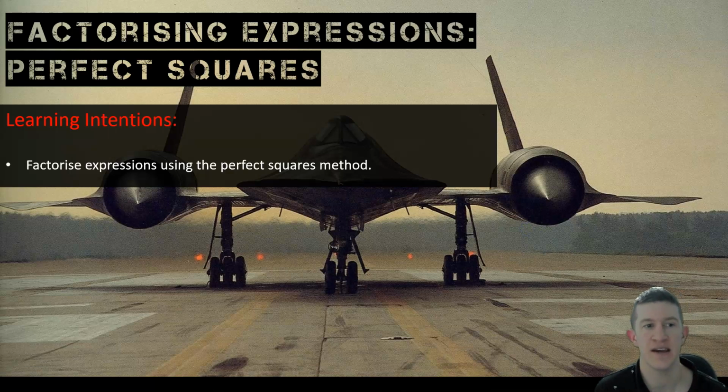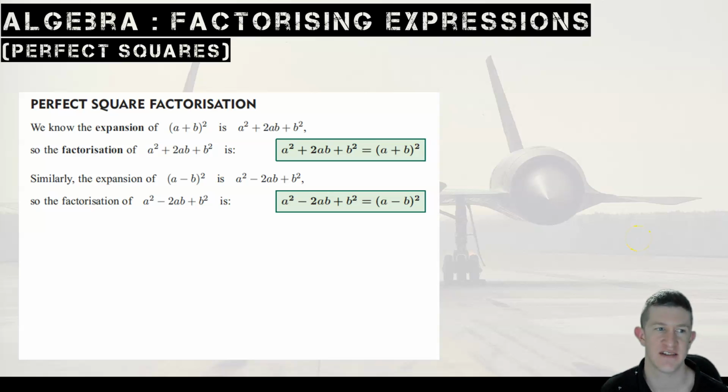In this video, we're now looking at factorizing an algebraic expression using the perfect square method. So in the last video, we used the difference of two squares. In this video, we're going to use the perfect square method. So the learning intention is that you will be able to factorize an expression using the perfect squares method by the end of this video.